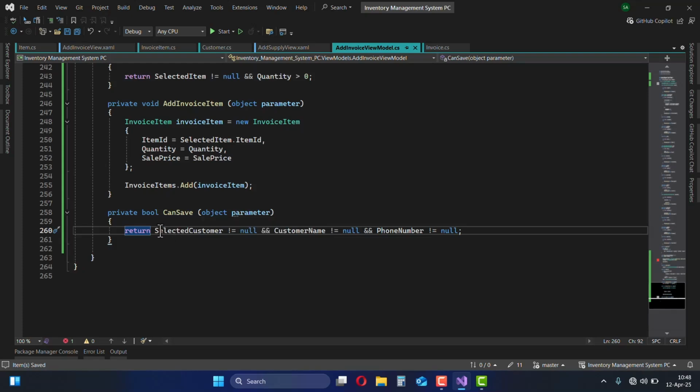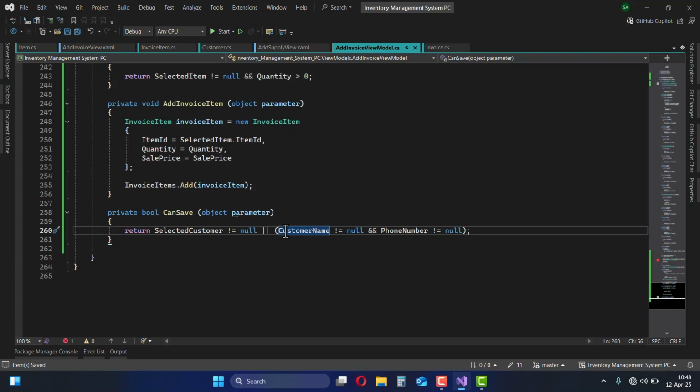So when the selected customer changes, these things are automatically loaded. So if we select the existing customer, we already satisfy all these conditions. But what about the customer that doesn't exist in the selected customer list? For that, we will be requiring the name and its phone number as required.